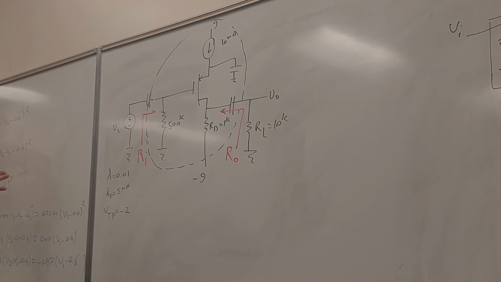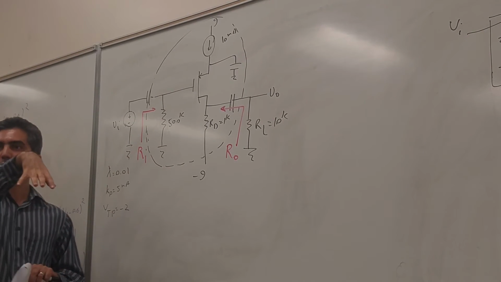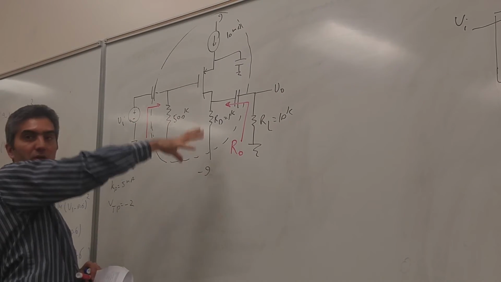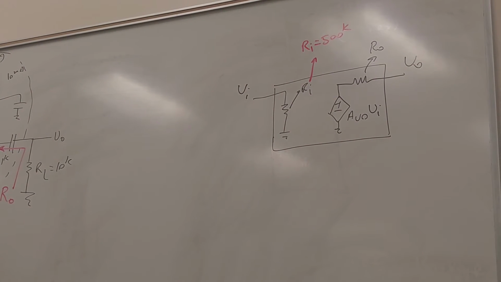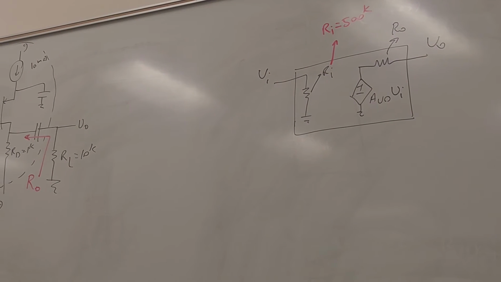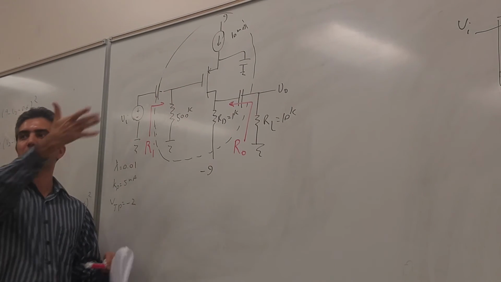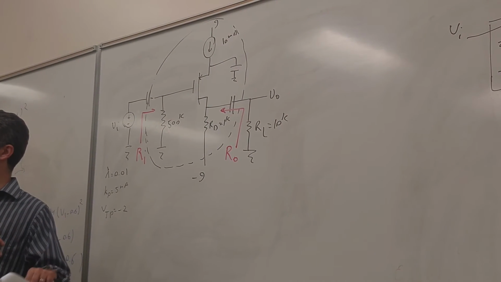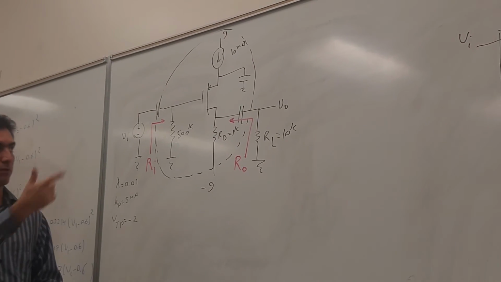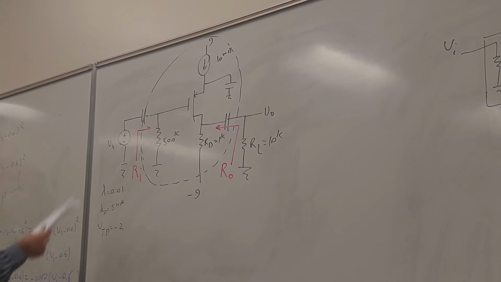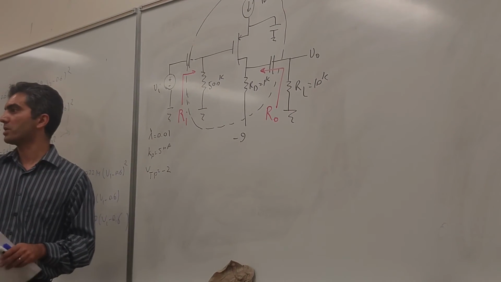Now, for the output, you have to do a small signal model. Even for this part, you could have done this small signal, because that model is a small signal model of this thing. So in general, it would be wise to first turn your circuit into a small signal model and then calculate these things. For the input, it didn't matter because this is an open, for the DC circuit or the small signal model. For both cases, that's an open, so that's not going to change. But for the output, it does matter, and therefore it would just be wise when you want to calculate those to first turn everything into a small signal model.